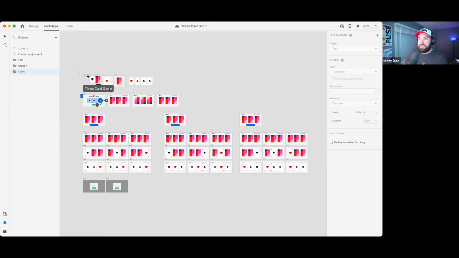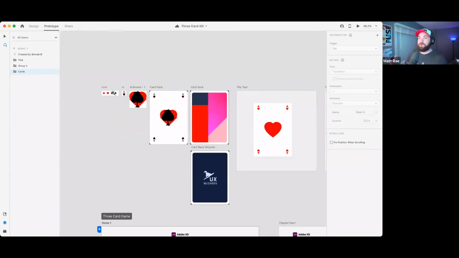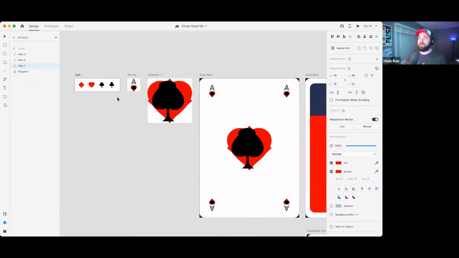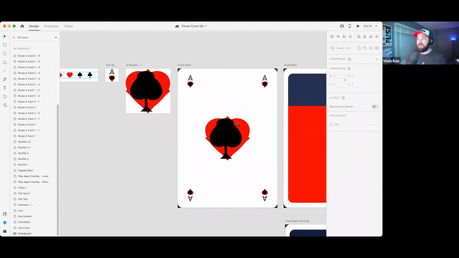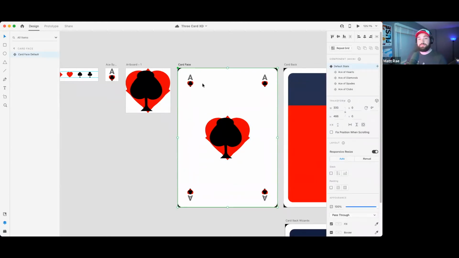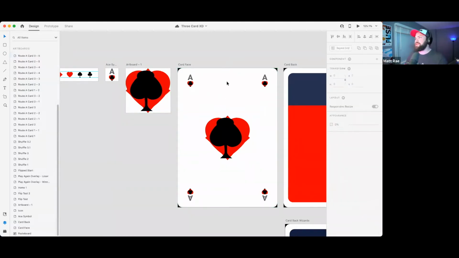So what you're seeing up at the top here is all the components that go into this game. And you can see we start very small with some basic icons. These aren't components, but these are what I use to create some components. So the basic foundation of every card here is the same, right? Same structure. And we're adding these components that include each of the symbols. I'm going to go with symbols because I'm blanking.